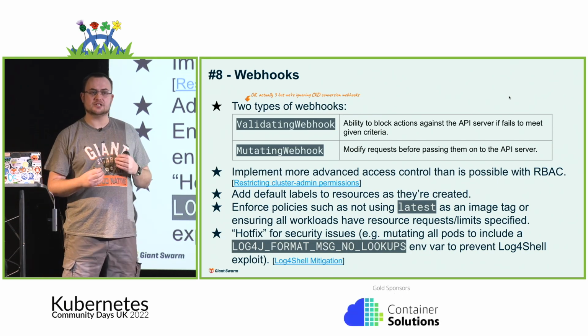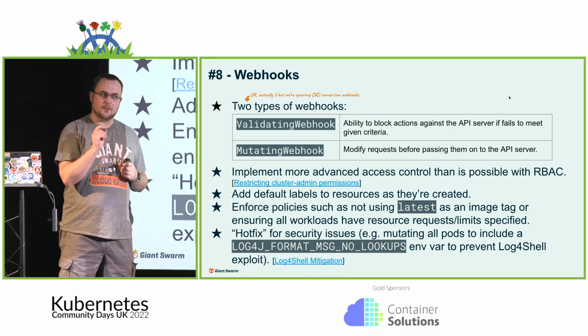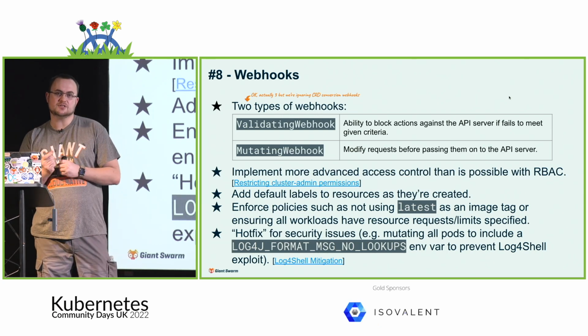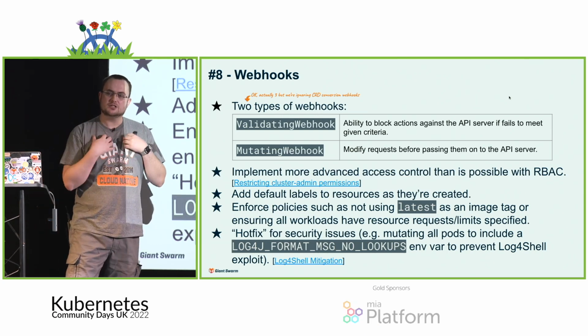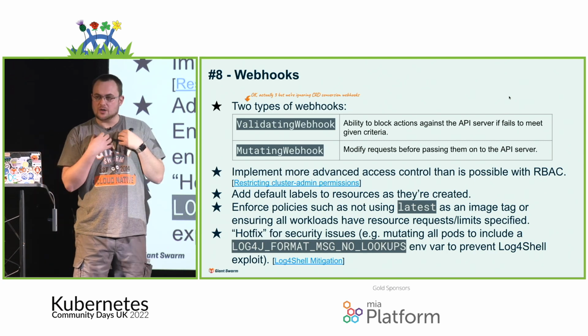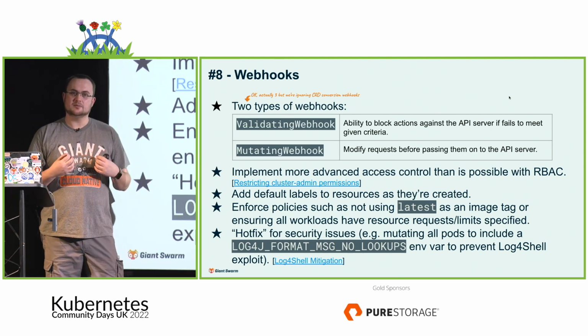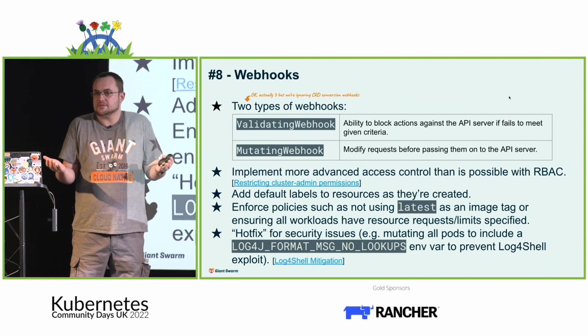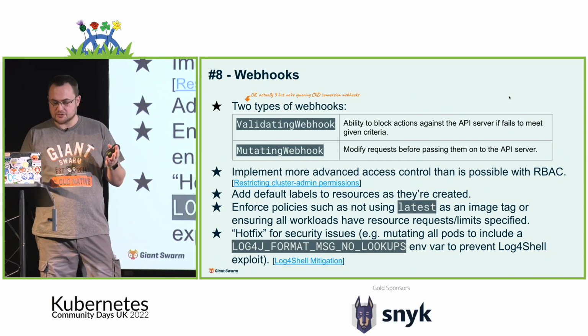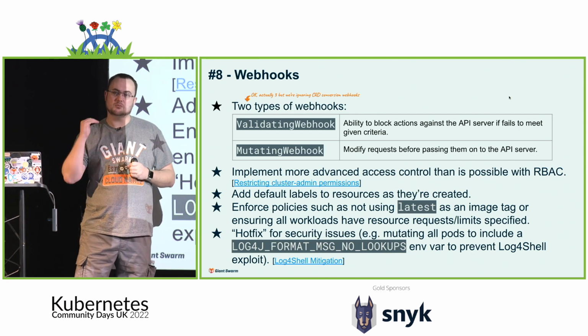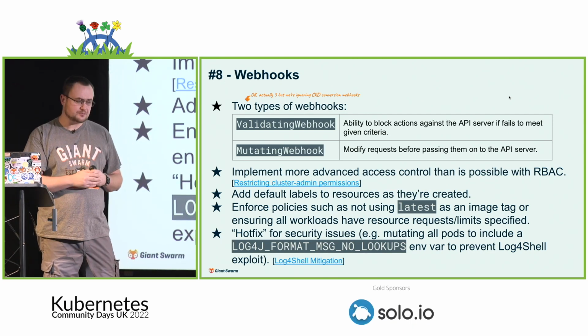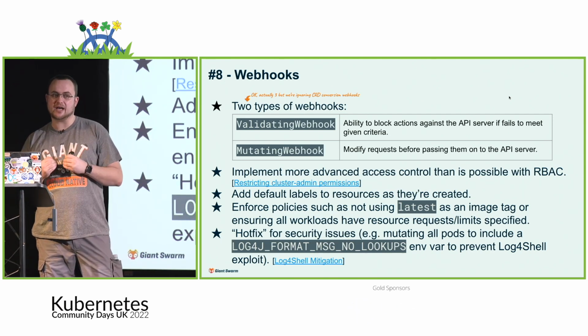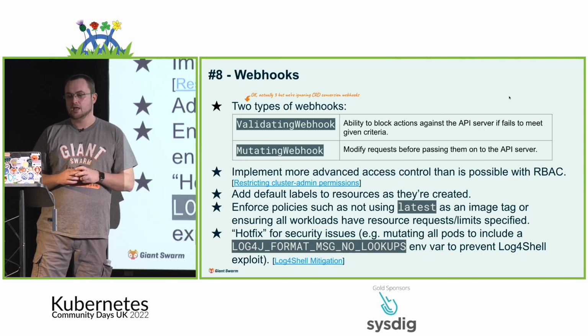What a webhook allows you to do is be really specific about a permission you want to give somebody. So if, as a cluster admin, for example, I want to block other cluster admins from being able to delete the kube-system namespace. Now, cluster admins have the ability to do everything, right? That's cluster admin. But I could have a webhook that could block that specific action and effectively take away that RBAC permission that they've been given.